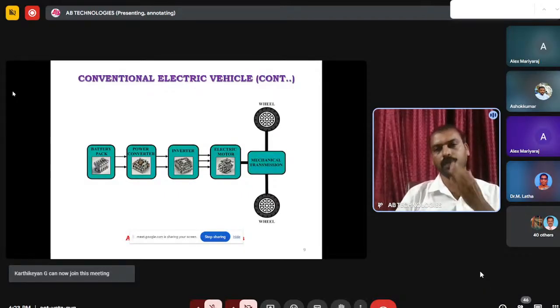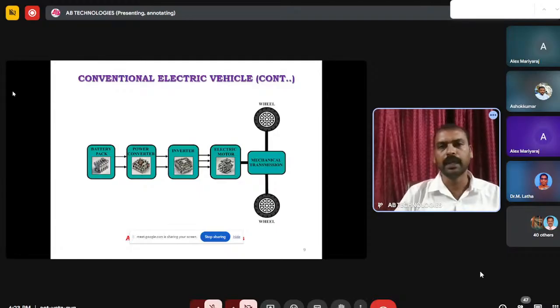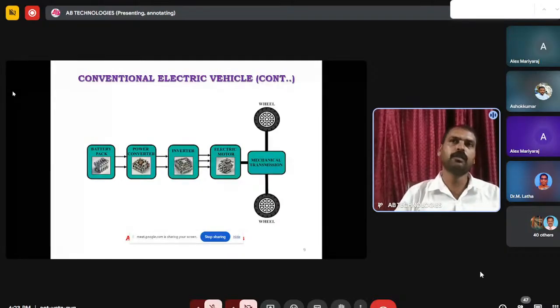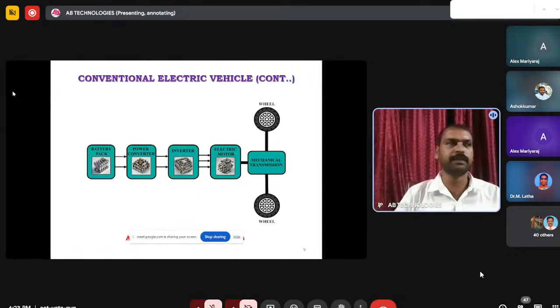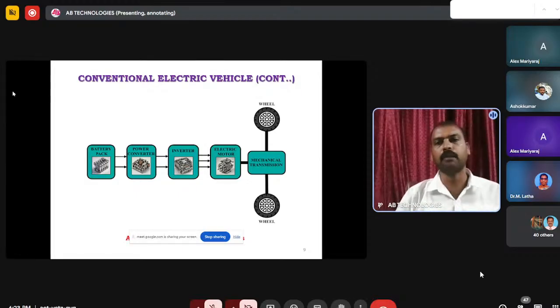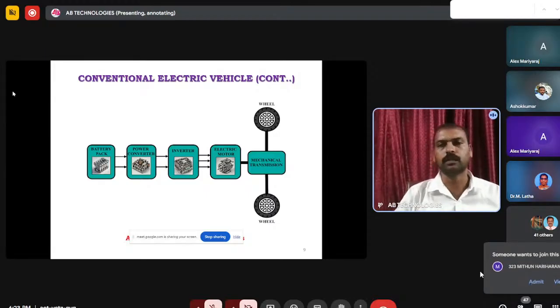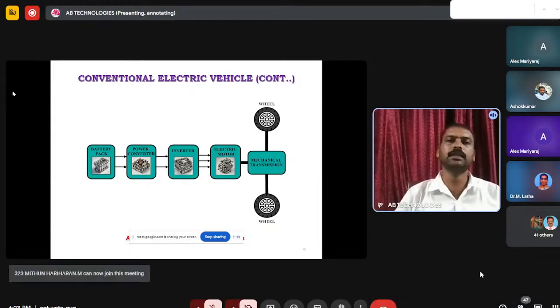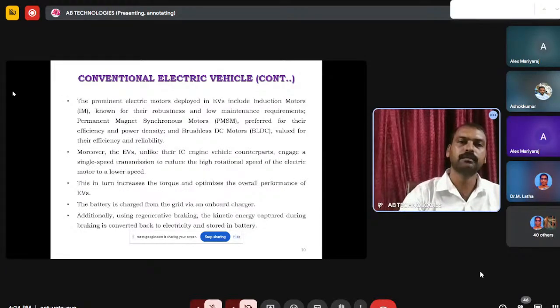I think you know about the tariff of the EB supply now. It has increased. In 2021, in my office, for the same load, the EB bill was only 18,000. Now it comes to more than 40,000 rupees. So we have to consider the EB bill also. So the best solution now is the renewable energy based electric vehicle.